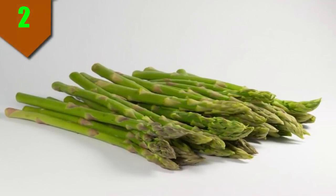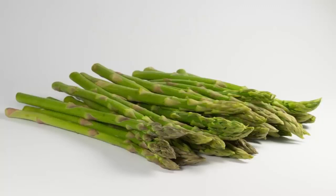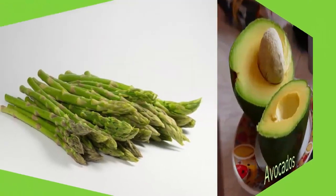Number 2. Asparagus. Based on taste alone, asparagus is a favorite food for many, but you'll really love that it's a non-starchy vegetable with only 5 grams of carbs, 20 calories, and almost 2 grams of dietary fiber per serving. It's especially high in an antioxidant called glutathione, which plays a key role in easing the effects of aging and many diseases.